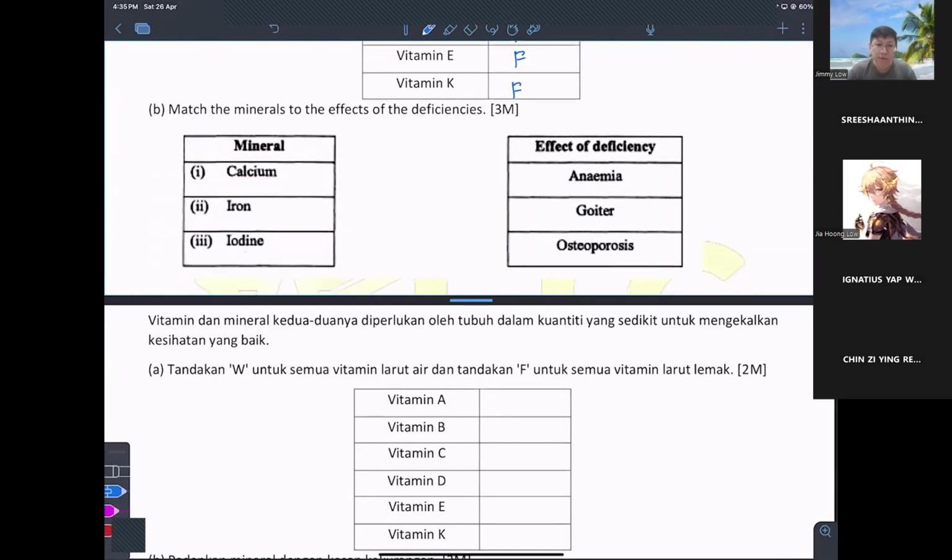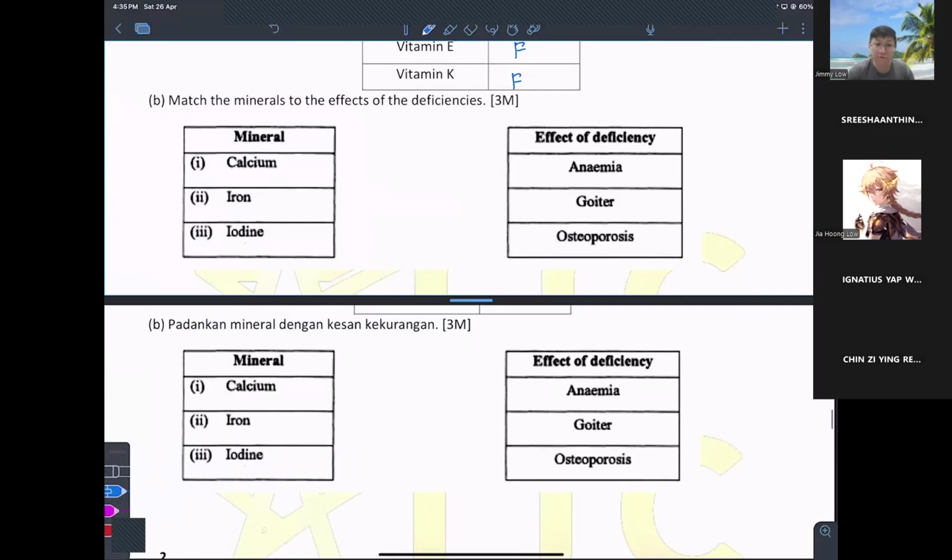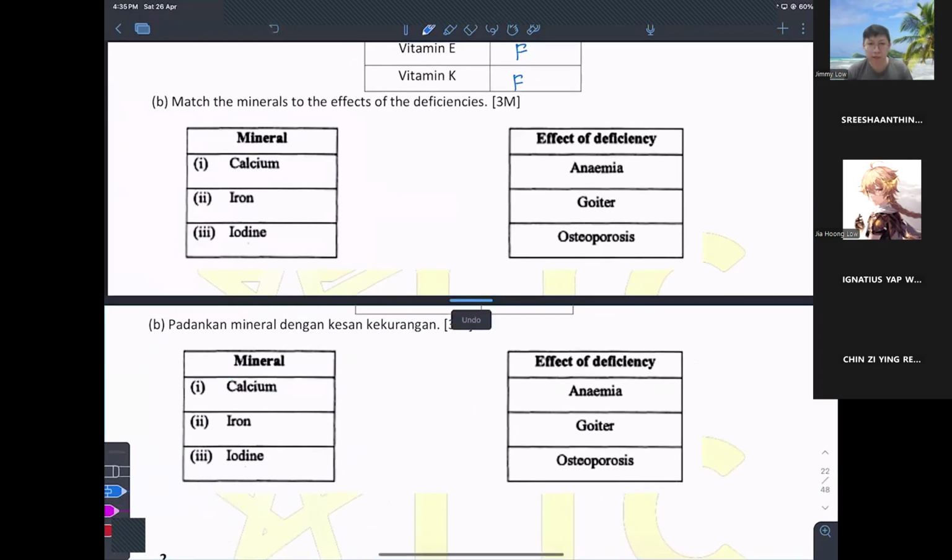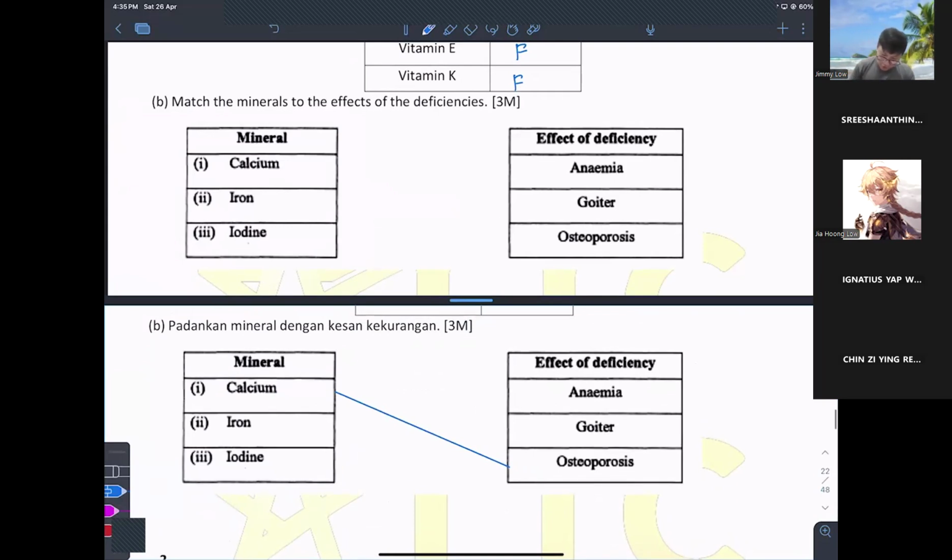Okay, so when the question asks you to give the effects of deficiency, whenever you are lacking calcium, you drink milk, right? Common sense is telling you, you drink milk because of what? Strengthening your bones. So if you have calcium, you can avoid osteoporosis. Osteoporosis refers to what? Inside your bone is full of holes, which means your bone is very, very fragile. Okay, this disease is so-called osteoporosis, because of lack of intake of calcium.